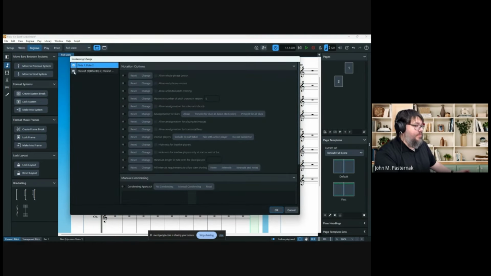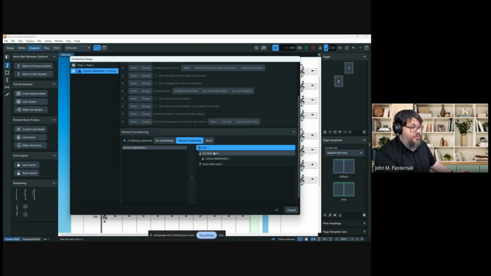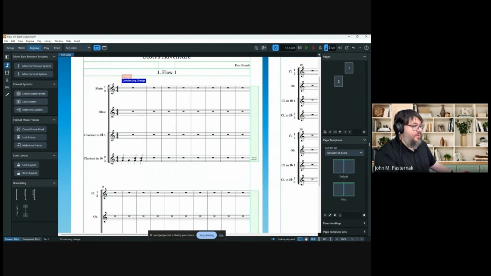Now you almost have to respell how you want the condensing to work. So go to condensing approach. You drag your flute 1 to up stem and flute 2 to down stem. Same thing with the clarinet: clarinet 2 to up stem and clarinet 3 to down stem. Hit OK. And now notice everything is okay.